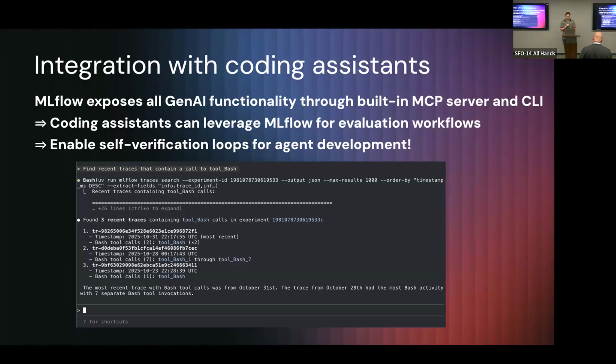I'll admit that the prompt optimization technique is not one size fits all. You're not always going to prompt optimize your way to a better agent. In fact, things are much more complicated, but you still don't want to do it yourself. And this is where coding assistants really enable you to not have to. But the thing that they're missing is the context, what actually went wrong. MLflow is bridging the gap.